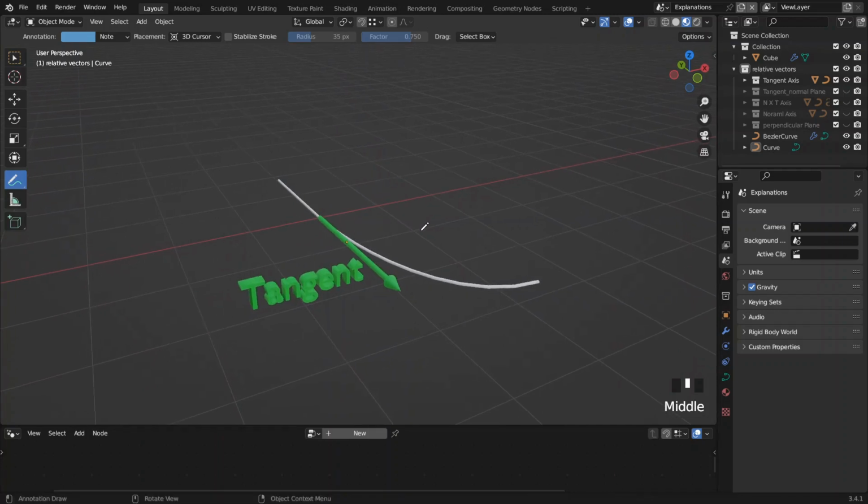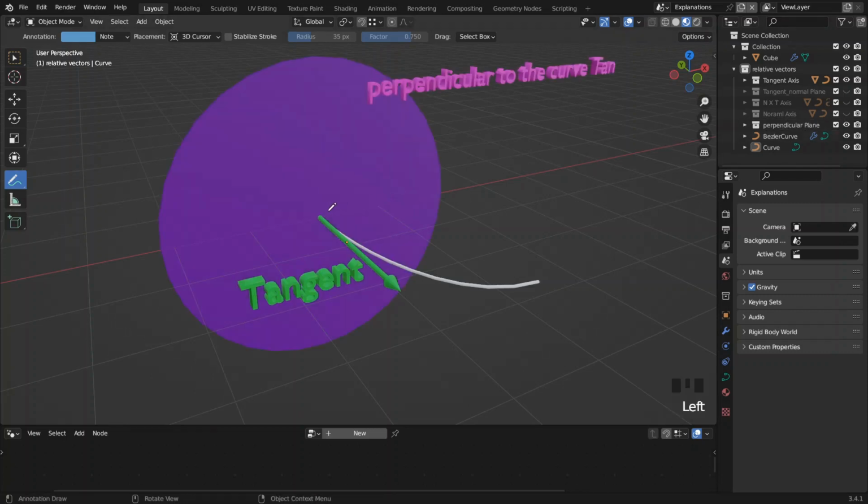Okay, and we want our vectors to be perpendicular to the tangent. It means they should be in this plane, which is perpendicular to the tangent.